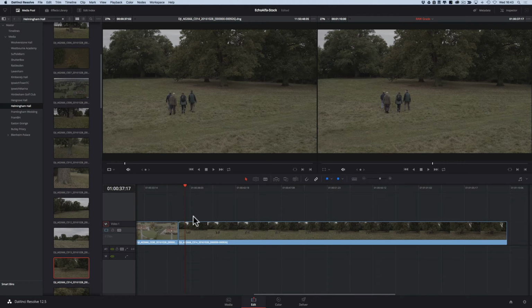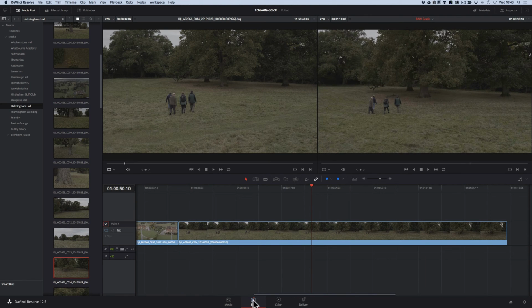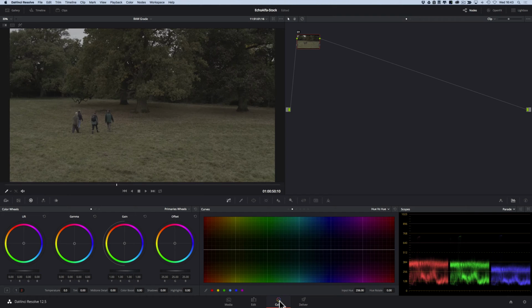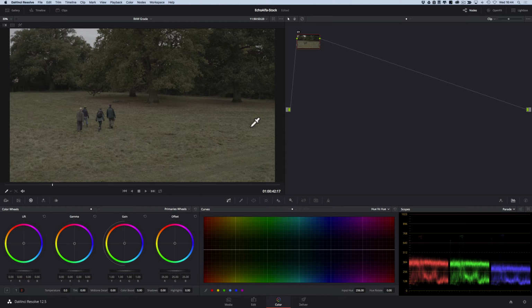So once we've trimmed our clips in the Edit tab, it's time to move to the Color tab in DaVinci Resolve. And we're just going to move across right now into that tab. Once you're here, you just get a quick familiar overview of the interface. You've got the viewer, the node tree, scopes, and you have curves and all sorts of things down here. And then you've got your familiar color wheels.